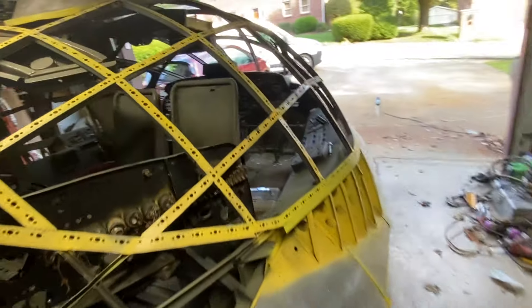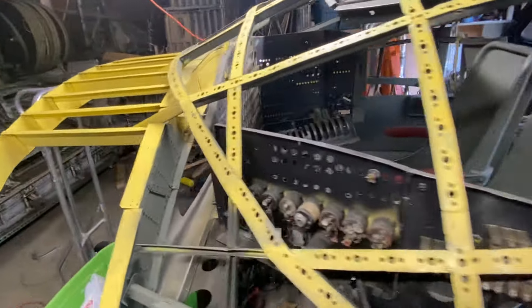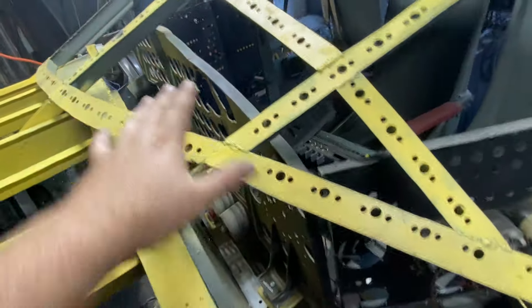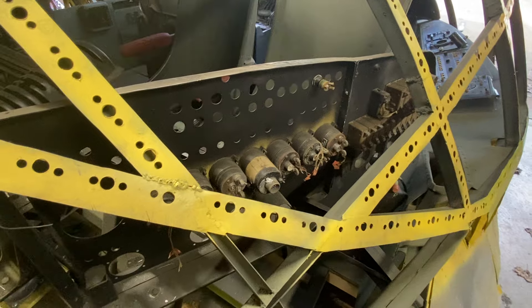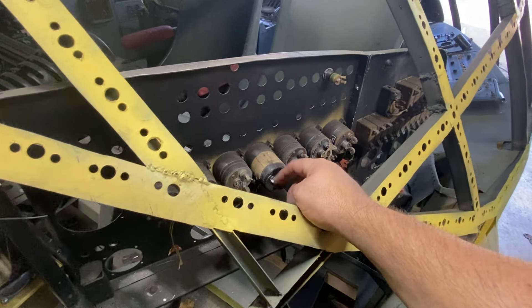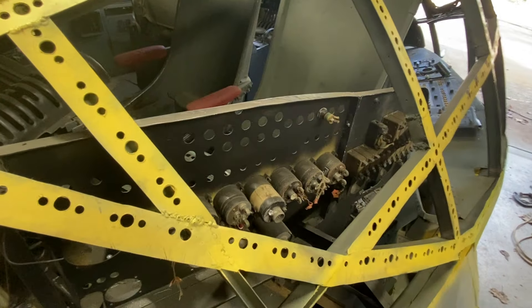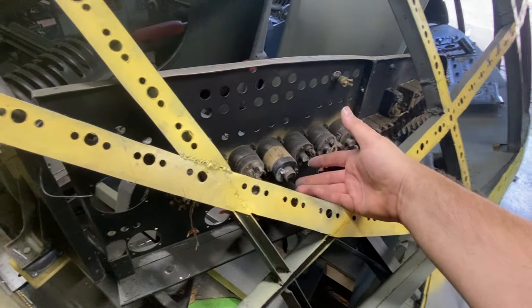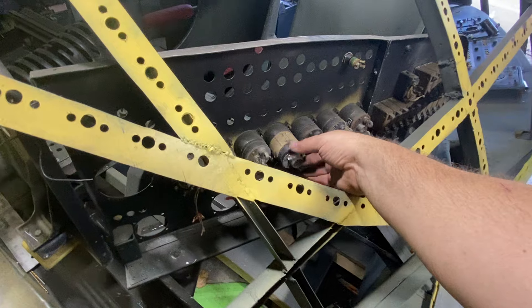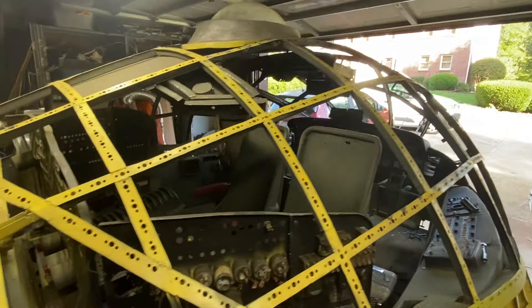I've got plenty of genuine vintage B-36 wire for all the details up in there. I'm not going to be able to say the same for these gauges. I'd have to find out the nomenclature on these plugs — you're probably looking at $20 to $50 a pop on eBay, because people know what they are. So I would probably have to make something, a hybrid between metal and resin, to run those wires. But that's not going to happen tomorrow — I'm just talking.